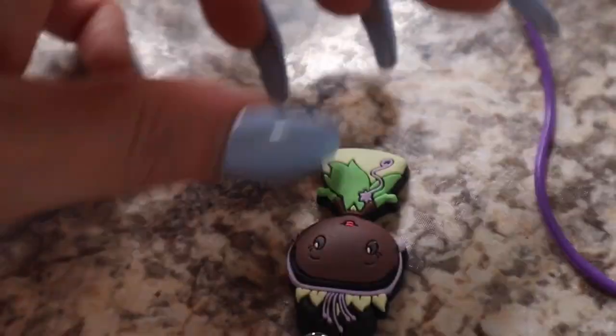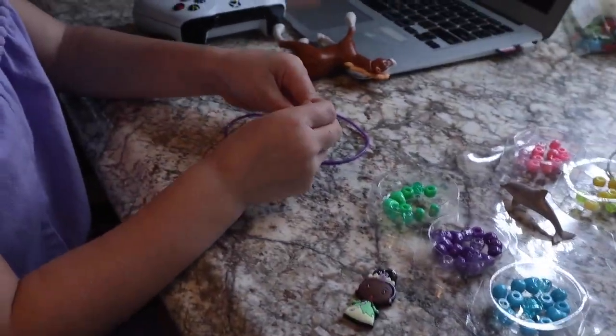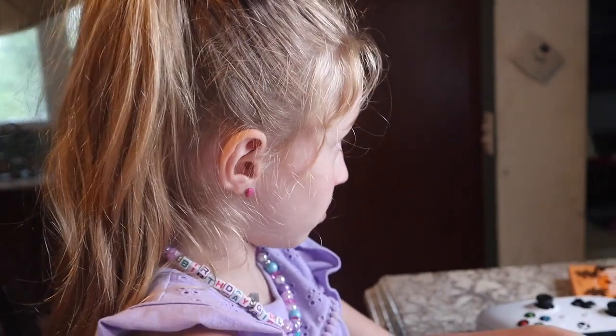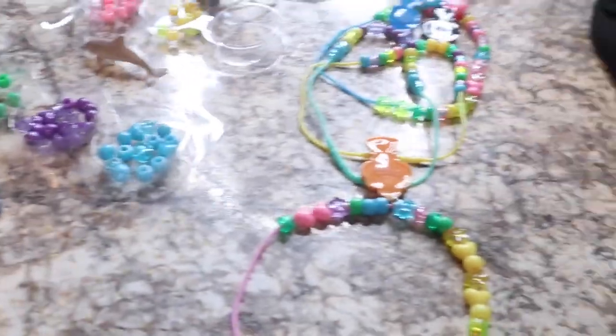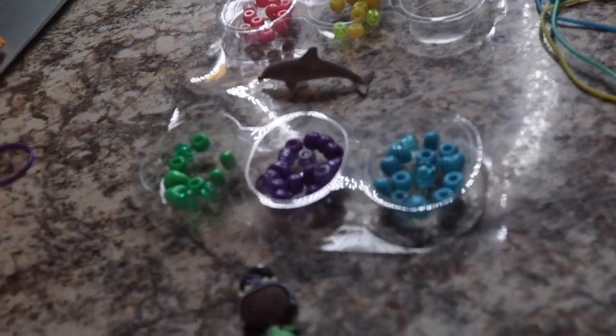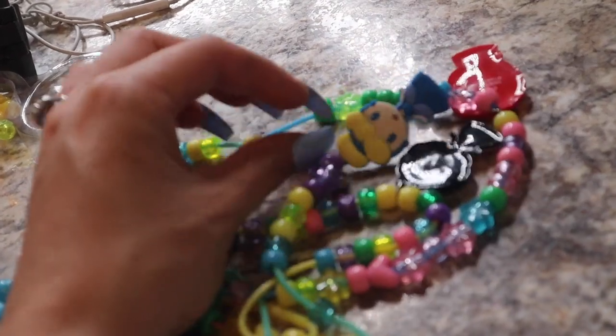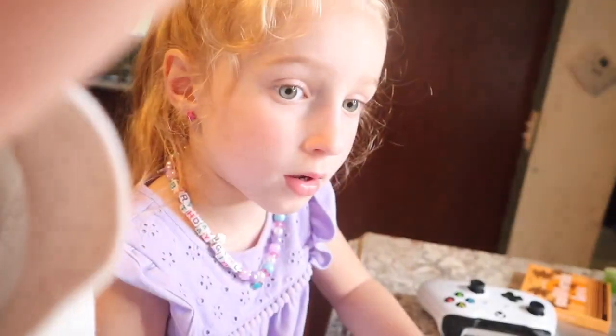So we're working on Belle right now. And then we have Tiana. Okay, I'm done. Princess and the Frog. You done? Yep. And let me see. So I'm working on my Tiana one, and this one is gonna be much beautiful. So far we have, what, 4 out of the 5 princesses done, and we still have a ton of beads. So don't be afraid to kind of go crazy with the beads. Some of these have more than others for sure. But when we're all done, we're gonna show you guys our beautiful masterpieces, and then we're gonna choose which one we wanna wear. But we can wear all of them.